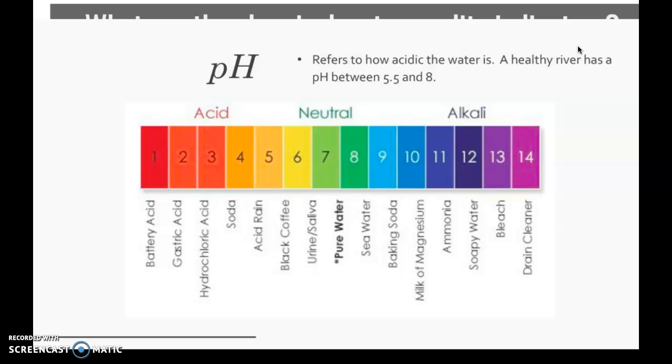Some are really tolerant, meaning that they can live in a wide range. So say maybe they can live between a 5 and a 10 on the pH scale. So they could live a lot of places. But some organisms are really specific. Maybe they can only live in water that has a pH of about 7. Anything below or above, they would perish. And that's why we want to know the pH of our water, because it really determines what kind of life is in our water.